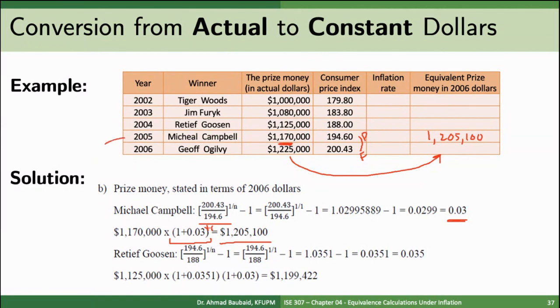So that's 2005. Now let's do 2004. Of course, I can start doing it the same way. I can find the annual inflation rate for that year, which means that this is going to be my f, this is going to be my p, right? And that's what you see here. Again, n is going to be 1 because here I'm just finding the average over 1 year, if you will. And I find that this is the inflation rate, which I should put here, right?